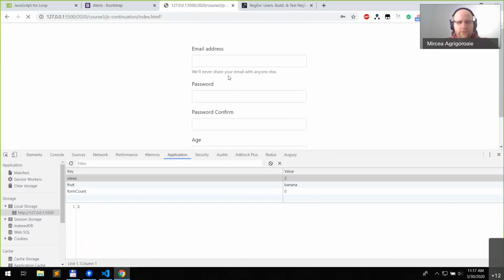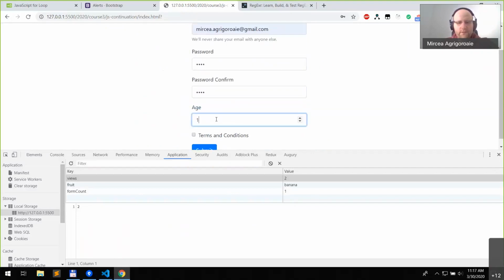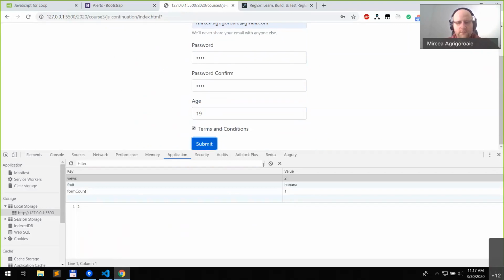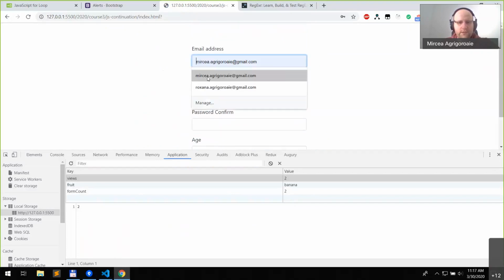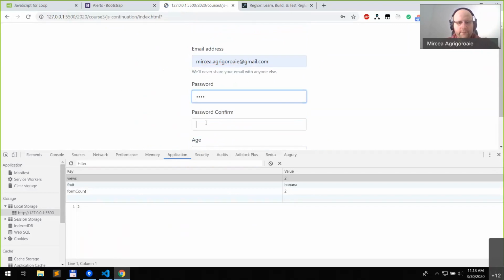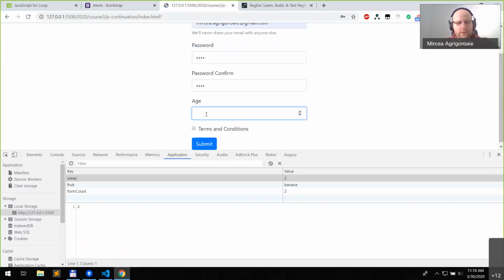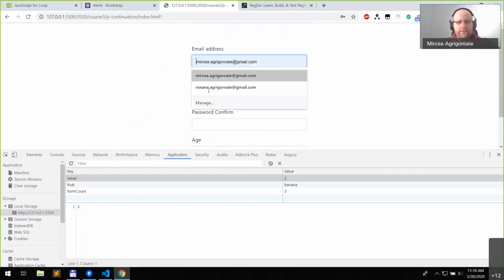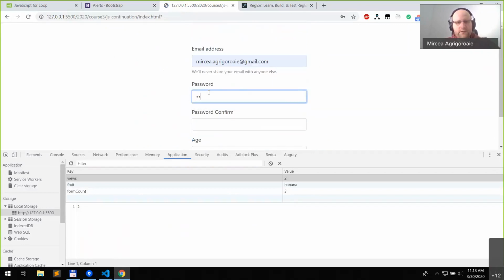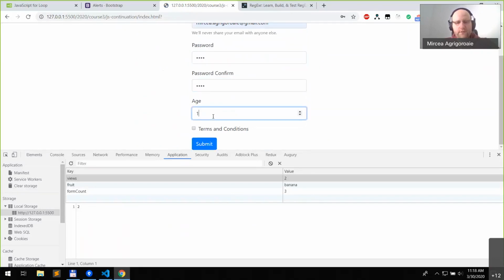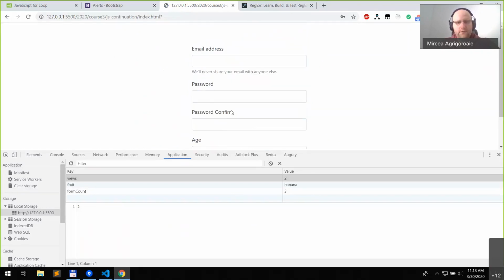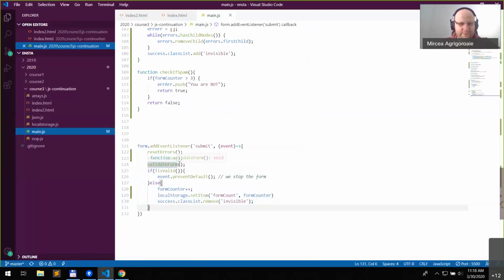Form count is 1. Go again. Test, 19, and the same, age 19, submit. Now let's see. Password test. Actually, it worked for some reason. Check if form counter is greater than 3. Yeah.